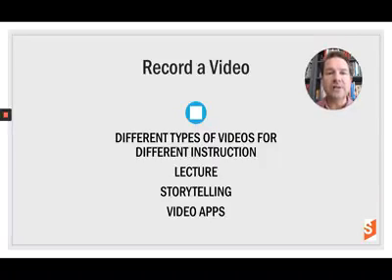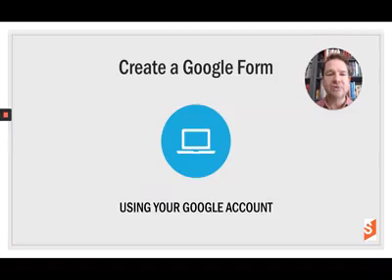The next might be storytelling. You could use storytelling with software like 30 Hands that allows you to add images and pictures and record your audio on top of that. So you could tell a story, in essence, through the use of graphics and audio. Or you can use video apps, which add a layer of complexity, but you end up with a more engaging result. You could take your lecture video or storytelling video, add additional images or video, and add text on top of that. So it gets a little more robust, but you can begin simple and then advance as your abilities grow.